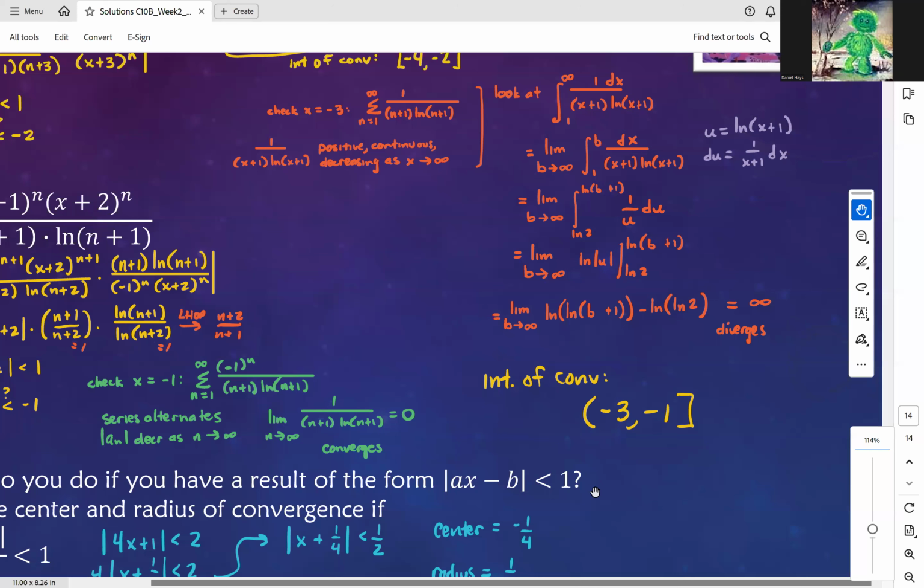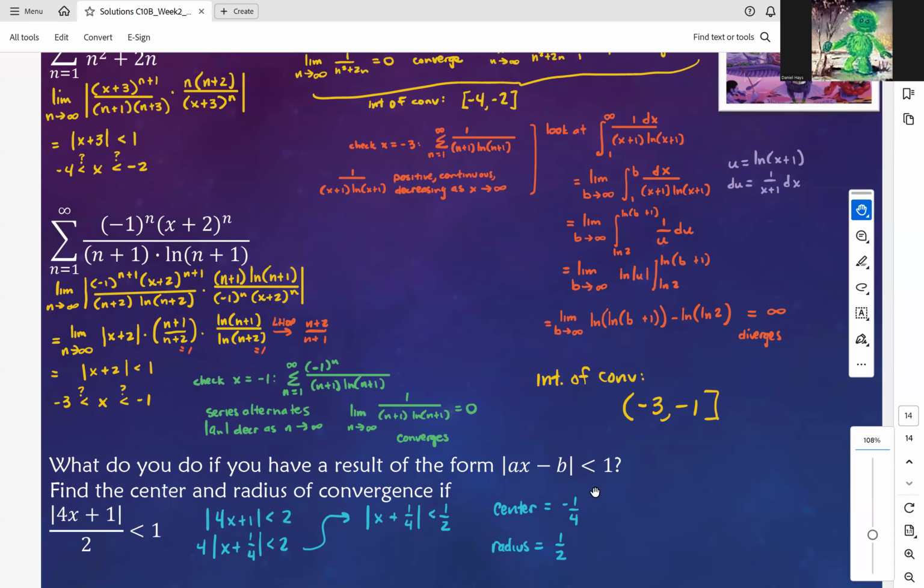Zoom this back out just a minute. One last little problem at the bottom. Don't worry, this is quick. It's just a little throw-in. It's not a full interval of convergence. Just a reminder that we really do want to see an absolute value of just x by itself, plus or minus a constant. We don't want any multipliers on x, otherwise we can't be guaranteed that the other numbers we see are the center and the radius that we want.